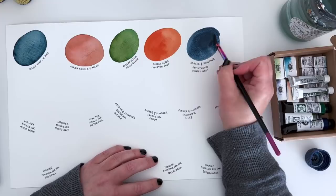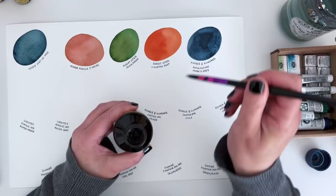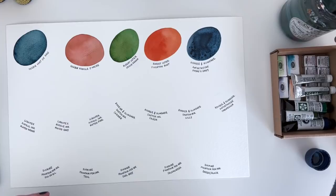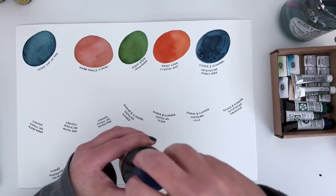Very interesting to see how these dry, because I've noticed with inks they sometimes look quite different wet to dry. Okay, I'm going to just drop some in, which is what I should have done with the other ones actually, and just see how that dries. Yeah, the Robert Oster has a slight bit of granulation going on there actually, and so does that one. I think this paper seems to make things granulate a lot.